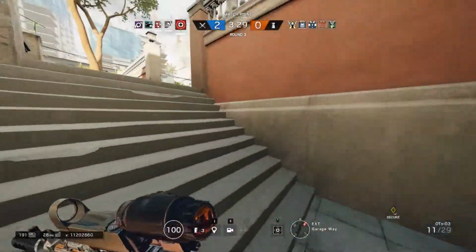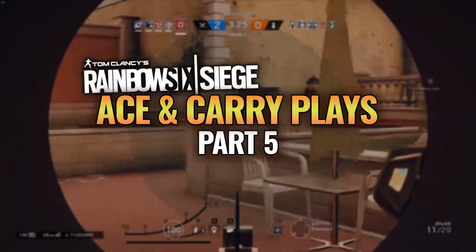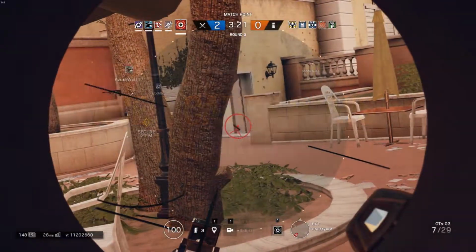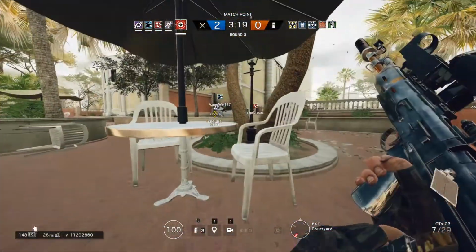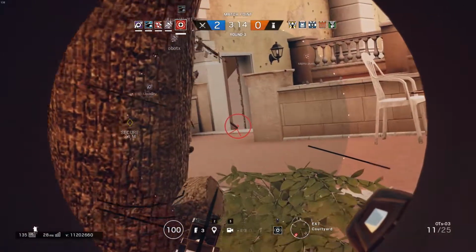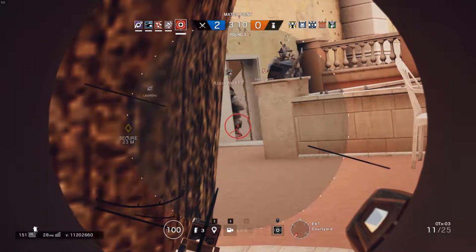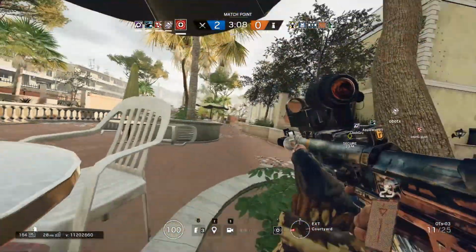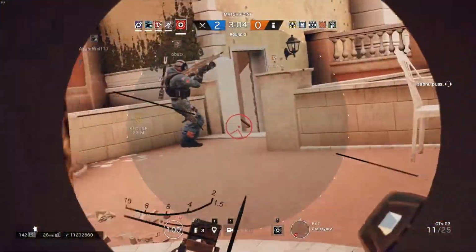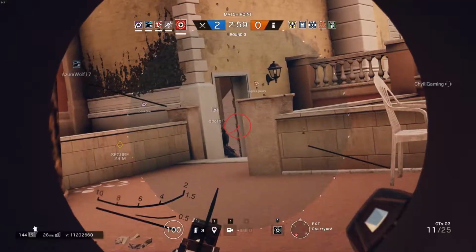Hi everyone, I'm Chyill and welcome back to Ace and Carry Plays Part 5. This Ace and Carry Plays series of videos will typically include clips of some of my Rainbow Six Siege rounds where I helped the team in a significant way to win the round, or I managed to pull off an ace by taking the enemy team out mostly by myself. Except in today's video, the clip that you watched just now was some ninja skills pulled off by one of my teammates when I was playing a hostage rescue round. Having said that though, there is one ace that I pulled off in this video, and so sit back, relax, and enjoy the show.